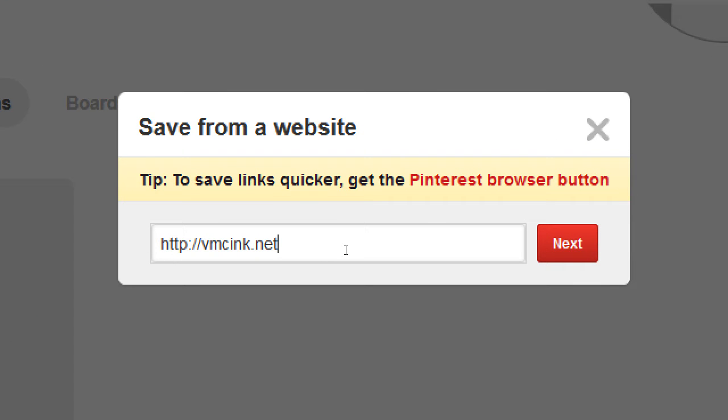I'm just typing the link of the home page here. If I had, you know, blogs, recipes, cookie, chocolate. If I had a page on my site, I could do that as well. I could do the whole site. It won't scan the whole site. It'll scan that one page, the home page. It'll then try to find a picture there to be able to post on Pinterest, because it's all about pictures.